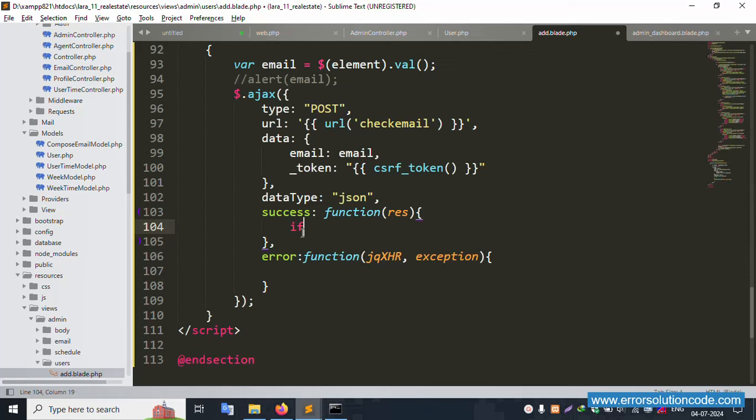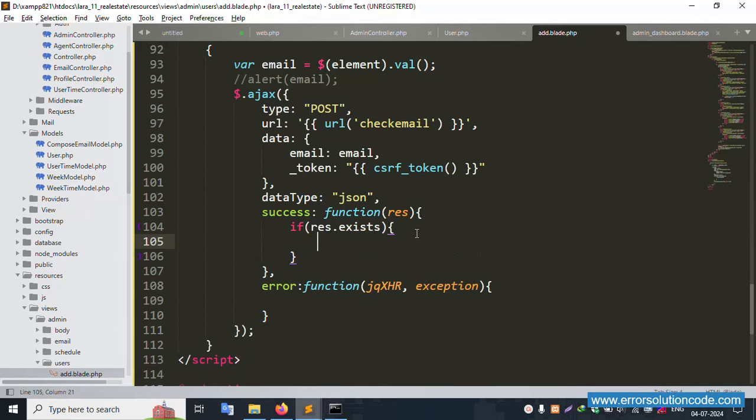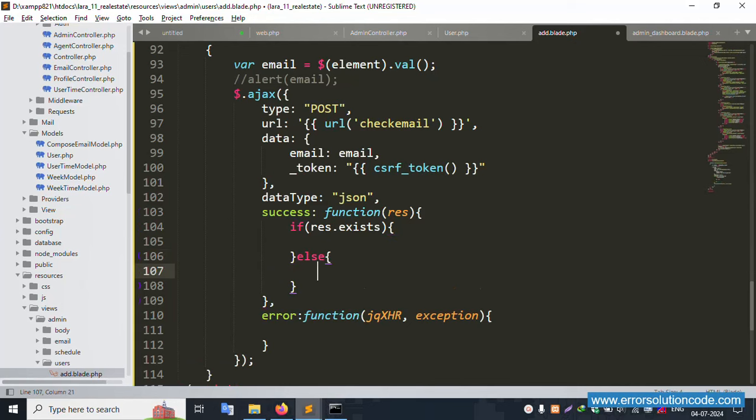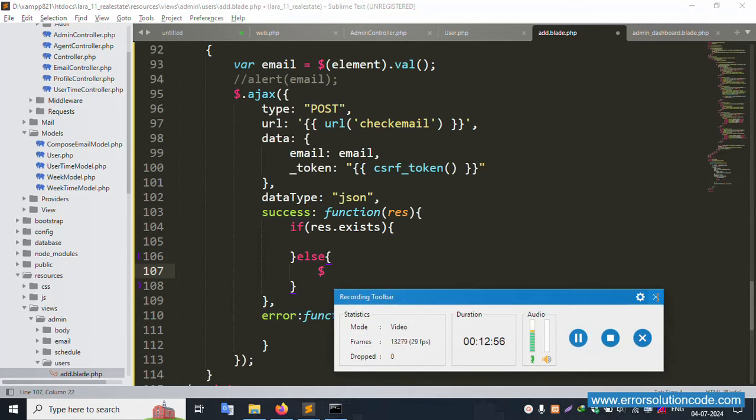If, dot, paste here, and the same name, copy and paste here, for the duplicate email share. Else, dollar, duplicate email check.